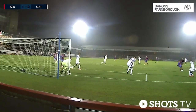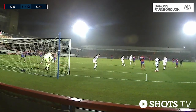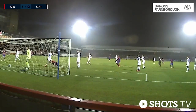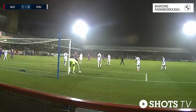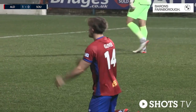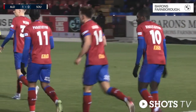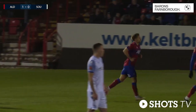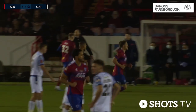That started from the break, from the throw-in over the other side. They broke on them, they kept them under pressure. It was one in the midfield, it went out wide. Jaden Harris shut it down, won the ball, did a great little flick, nice little trick. Into his teammate Adjipong, who just passed it out, got a great cross, and then Glover just came between two defenders. What a great goal. Absolutely.